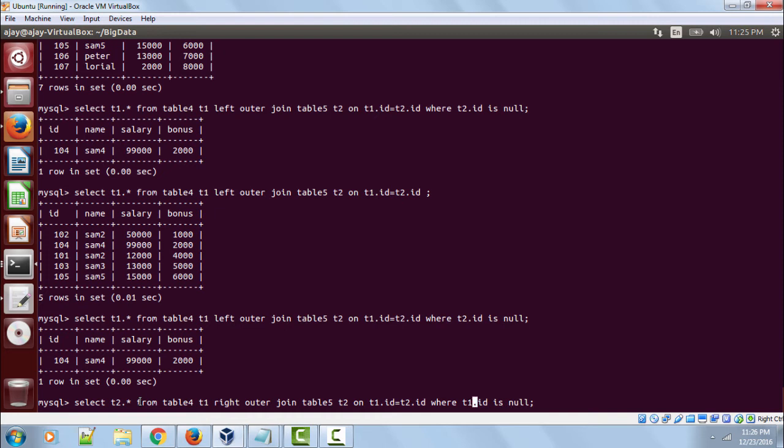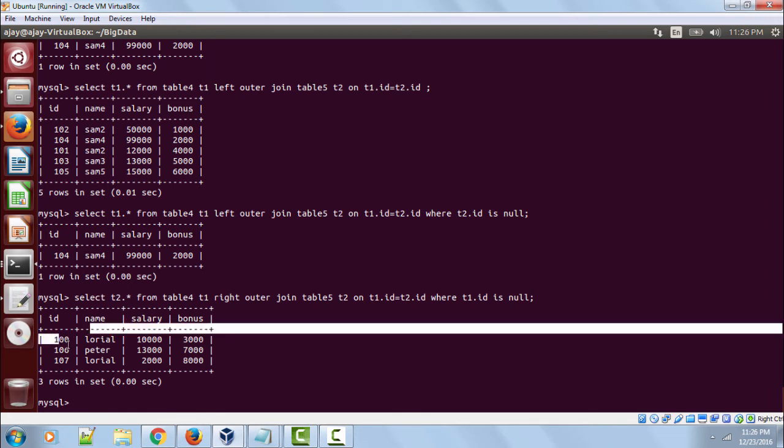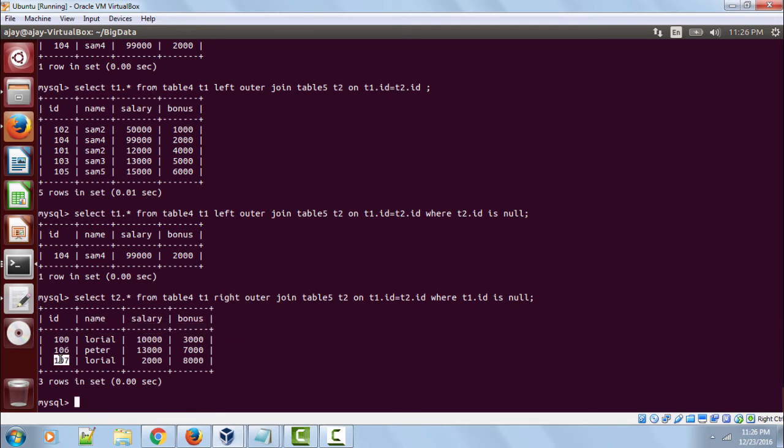By using this query I would get the distinct records from table 5, my right table. Now you can see I got only 3 records: 100, 106, 107. These are the records which are not available in the left table.